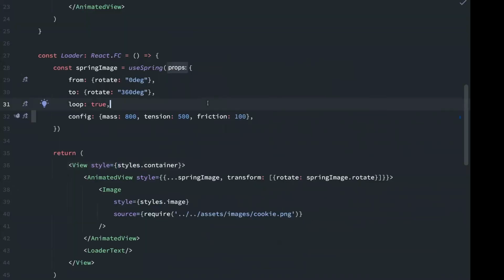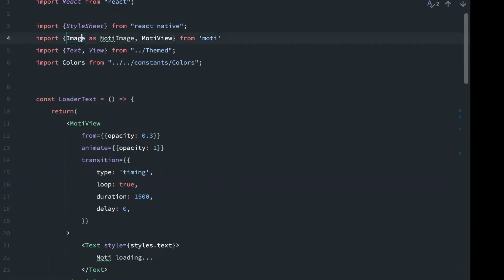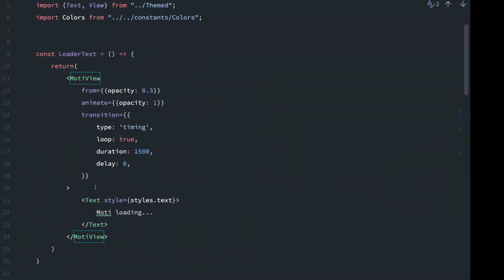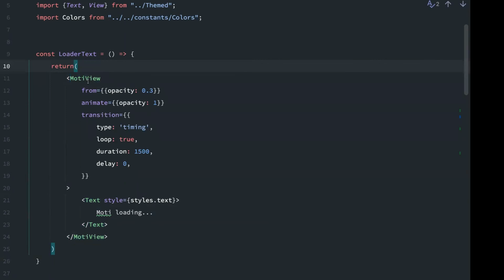And now, while that's doing its job, let's look at Moti. Now with Moti, here you can see I'm just saying Moti has its own image component, and React Native also has an image component. So this is just a way for me to say, hey, I'm using Moti image for the verb, so there's a differentiation. Moti view is how I'm saying this is a view component. That whole component is going to have stuff animated inside it. So this way, I'm not actually putting my animation on the text itself. I'm putting the animation on the view component, in regular web world, the div component that the text is sitting in, basically, right?